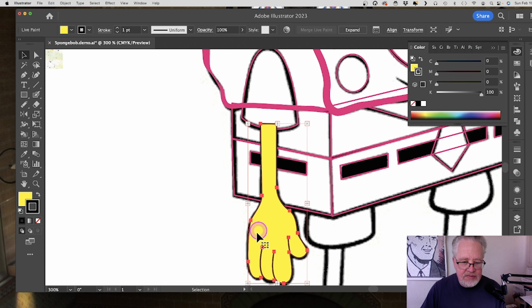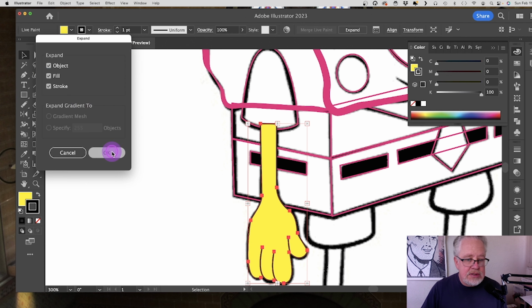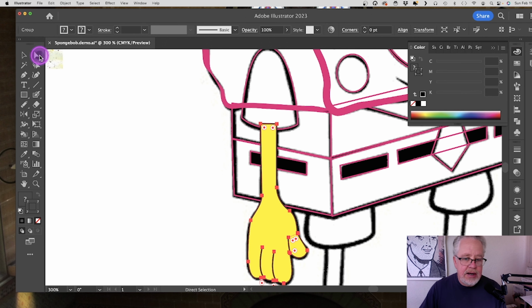So in order to give this nice thick and thin that I want here, I'm going to have to go to Object and Expand. And once I do that, then I can go ahead and use the Width tool, I hope. Yeah. And just make these fingers a little bit wider.